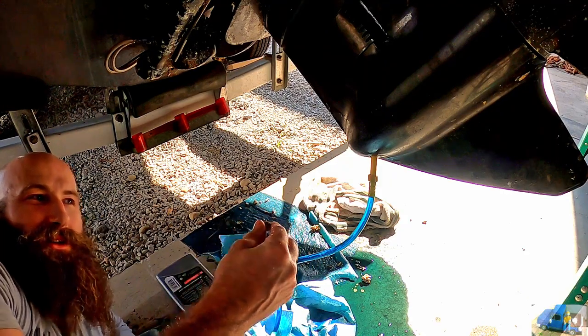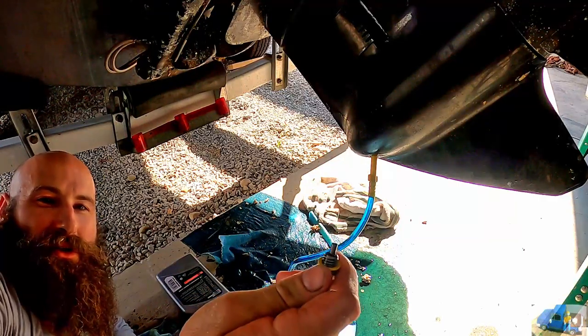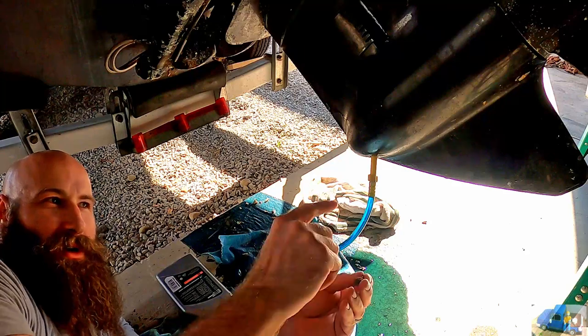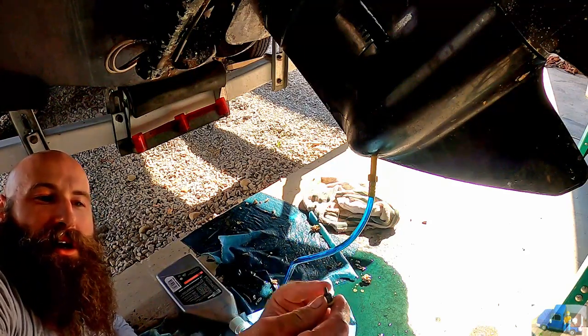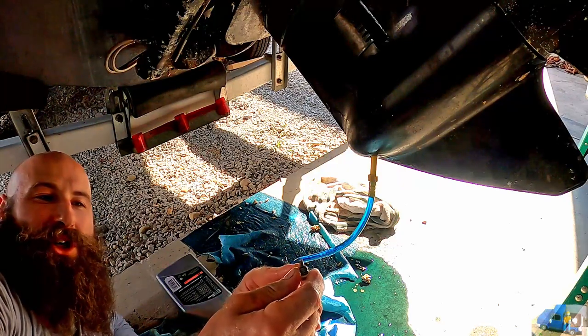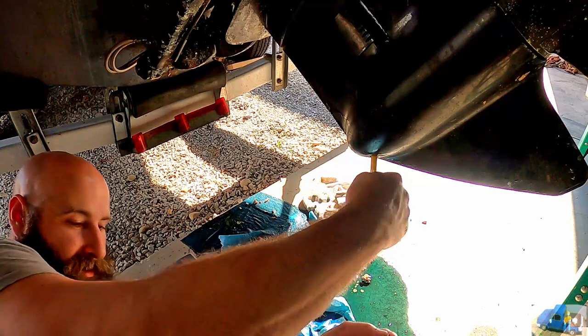The outdrive is raised so we can access the drain plug easier. We have the new gasket on the plug. We're going to remove this and try to get this in there without losing too much oil. Also know this is a magnetic tip, so you want to check for a bunch of metal shavings that would indicate damage.